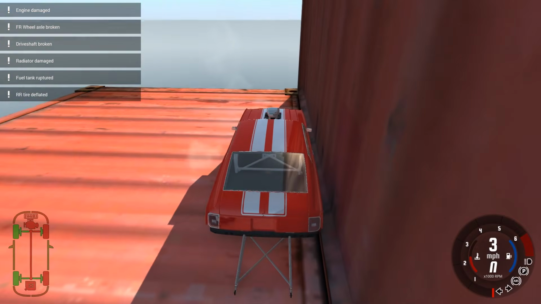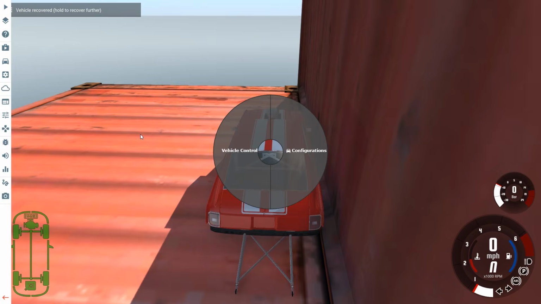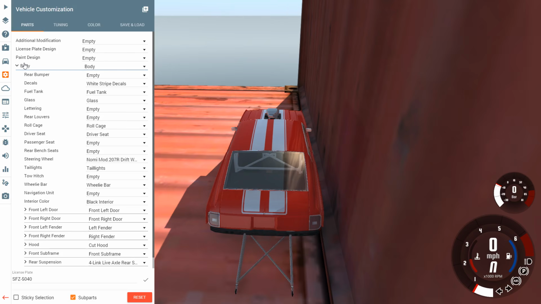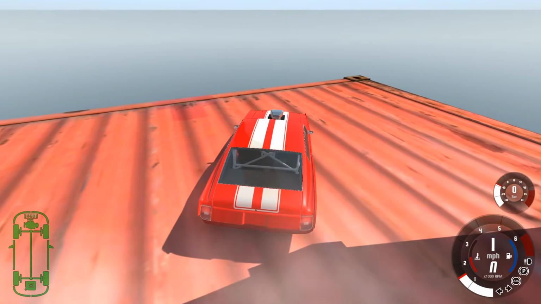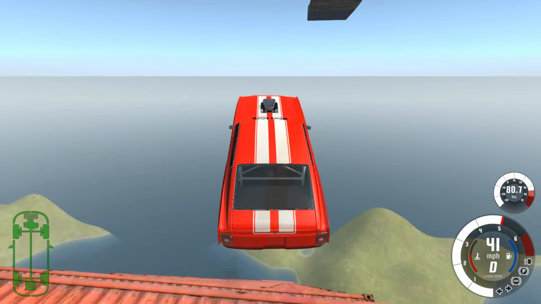So we'll reset it, and we're going to just pop the wheelie bar off so it can go a little bit faster. If I could pull up the parts menu, which apparently I can't. Wait, there we go. I have no idea why I couldn't do it. If I hit escape, then it allowed me to. Weird. So, empty wheelie bar. Then we're going to have to try to align this up. I'll just make it a little bit crooked to the left, and then go.